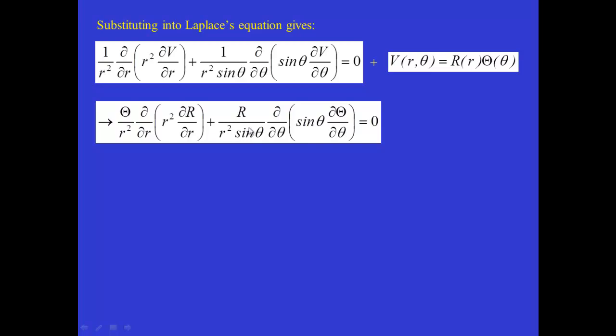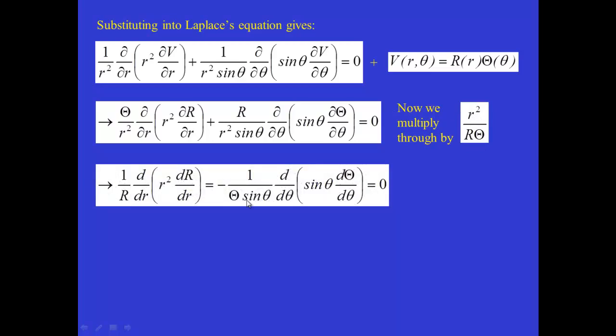So we multiply through by r squared, and we want to divide through by the same product function that we just substituted in a minute ago, because when we do that, it will give us the separable form to the solution. So we multiply through by r squared over capital R theta, and we get this. You'll see that we have one term on the left-hand side which is only dependent on the radial variable r, and then a term on the right-hand side which only depends on the variable theta. And there's a little mistake here. It should not say equals 0. We simply have these two terms equal and opposite to each other.